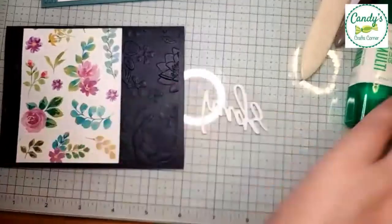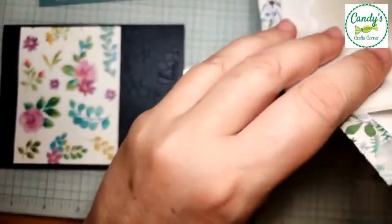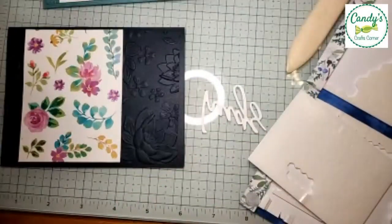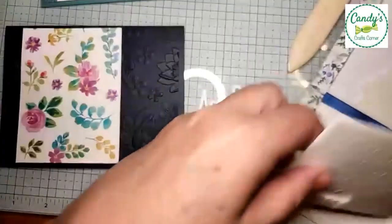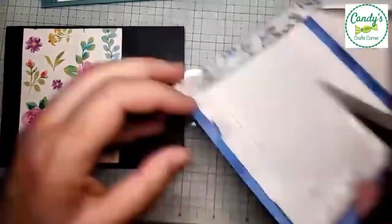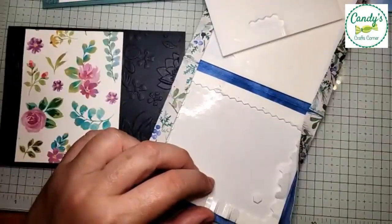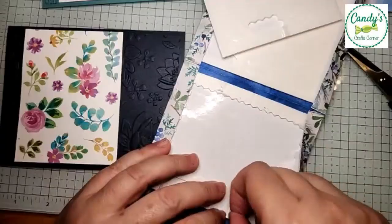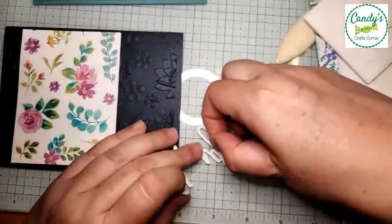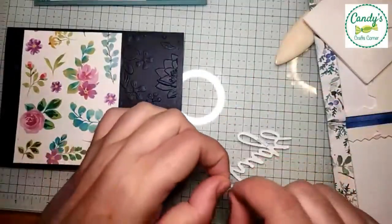And that was the hard part, cutting the dimensionals slim enough so I can put them behind the letters without showing. So what I did is that from this piece that was already used, I have some very slim pieces here. And we only need a couple because this is very light. So here's one that I'm gonna put right there. Maybe I'll put this one down here.